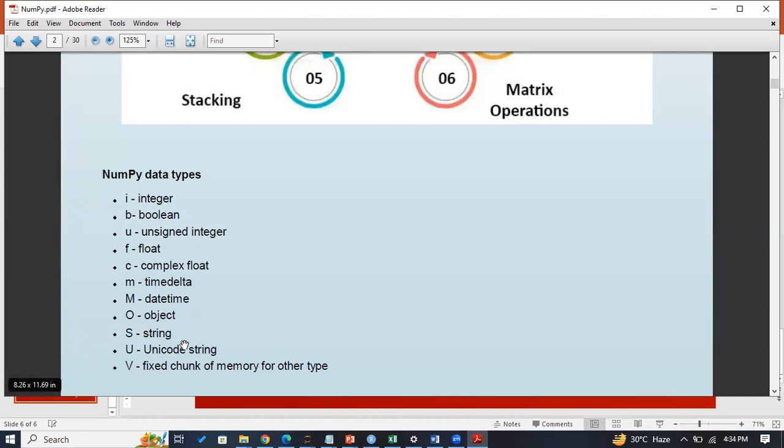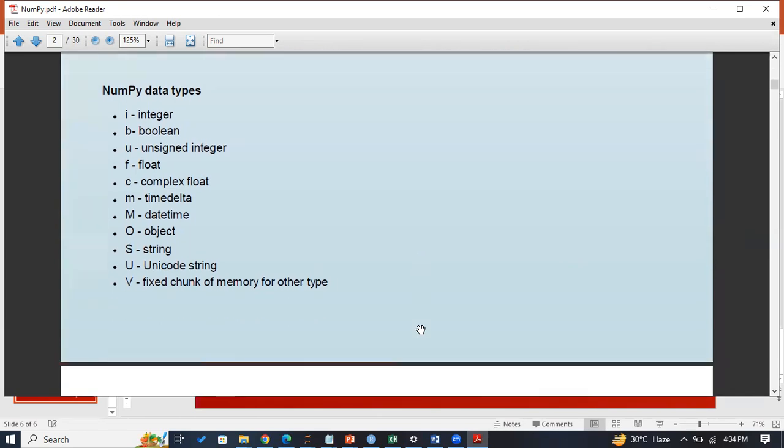O for object, S for string, U for Unicode string, and V for a fixed chunk of memory for other types.